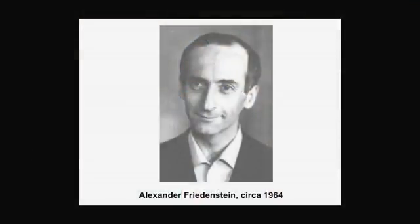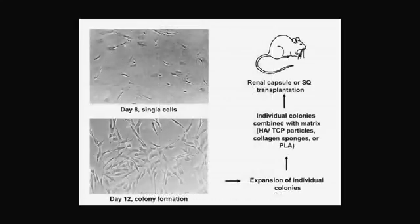Now, the area that I'm interested in, which is taking cells from the bone marrow and expanding them in tissue culture and utilizing those properties for tissue engineering, actually started with the work of this man, Alexander Friedenstein, a Moscow scientist who in the 1960s and 70s was the first to understand the potential of cells derived from the bone marrow. And what Friedenstein did was take preparations of bone marrow out of donors, whether they were animal or human. He would plate them into tissue culture. He would put them into tissue culture flasks and look at them over time. And he found that there was a population of cells in that bone marrow which would settle down and adhere to the plastic or the glass surface of the tissue culture container. And that over time, these cells would divide.